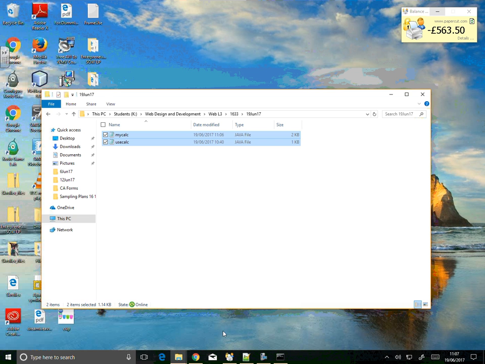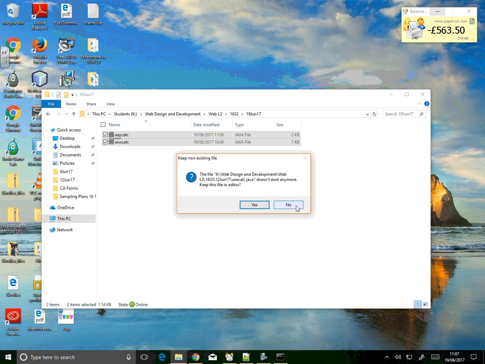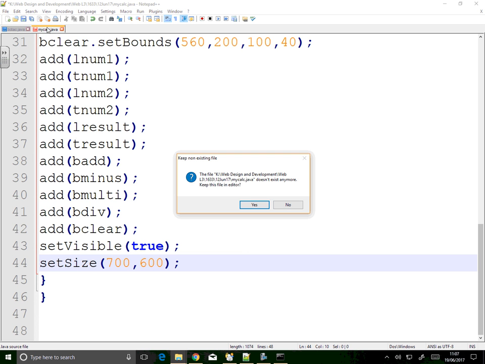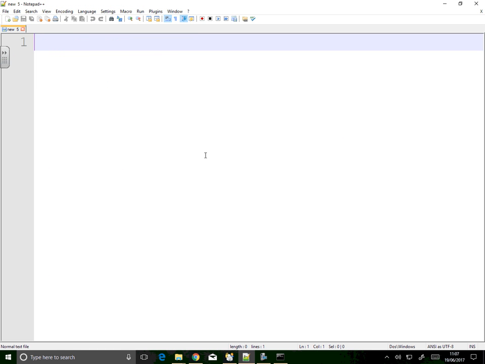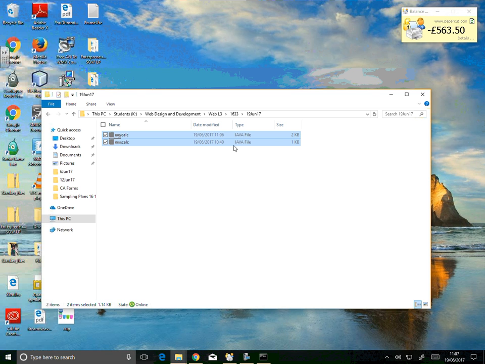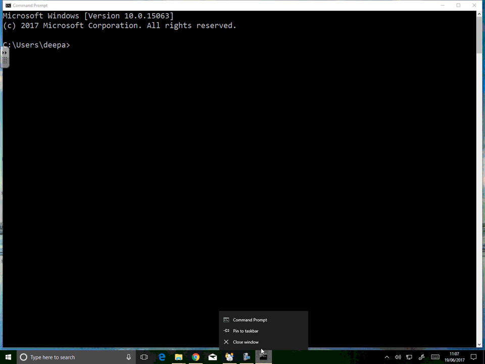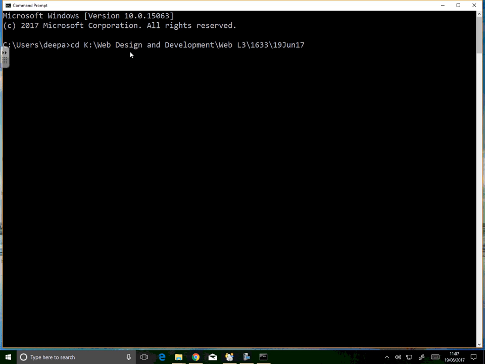The files are here. Okay, this is the folder. So I'm going to set a path, going into this folder. So CD and the folder name and K drive. I am in that folder.